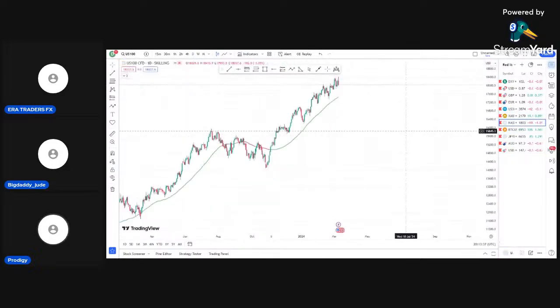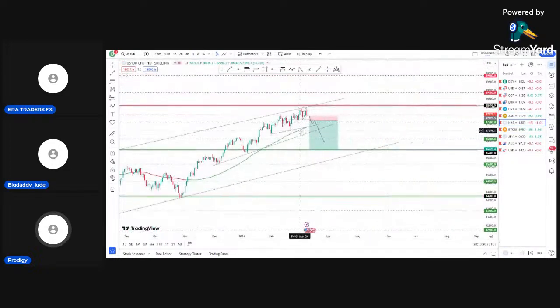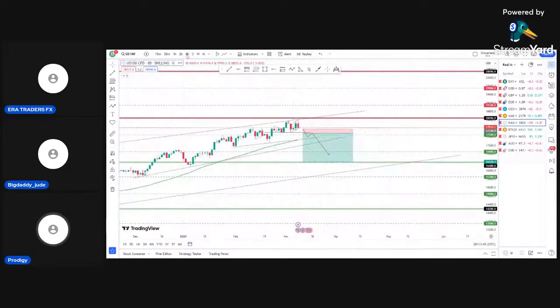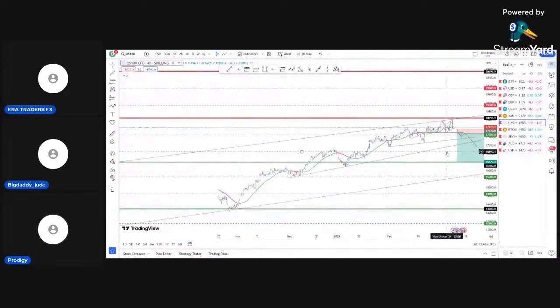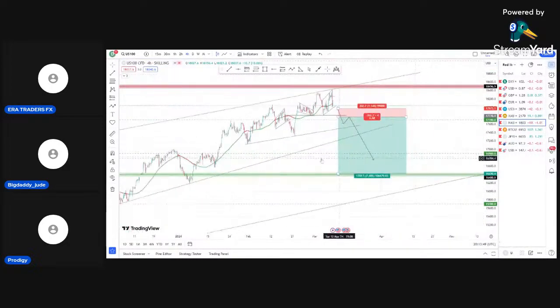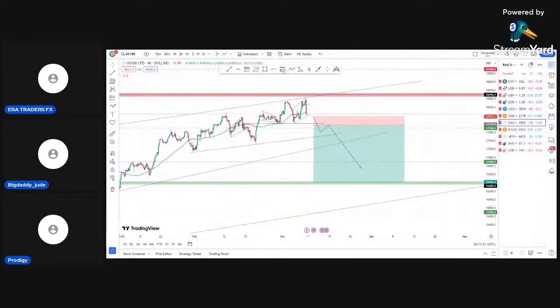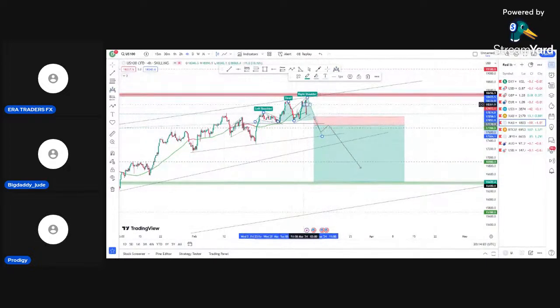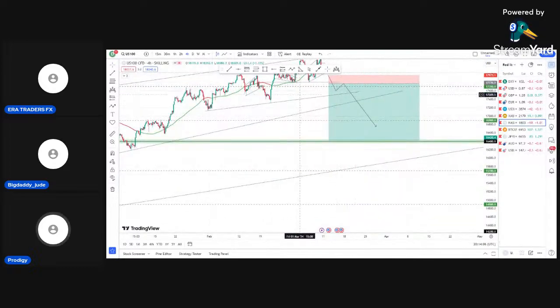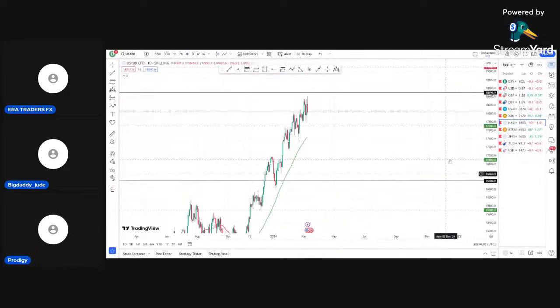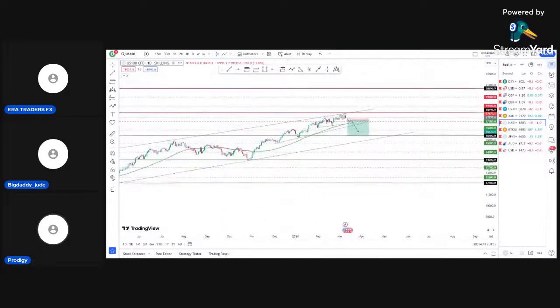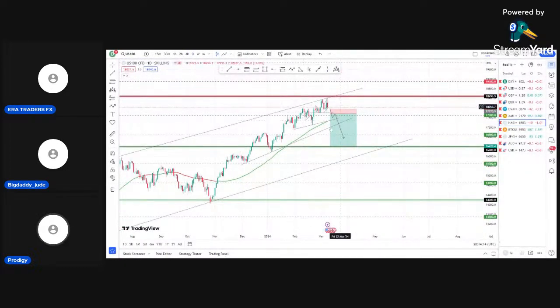Okay, makes sense. And when it comes to Nasdaq too, I'm seeing something like a head and shoulders on Nasdaq, but it's not quite ready. The market is not really ready for anything at this point, from my perspective. If you take a look at this, it looks like a head and shoulders pattern forming, but it's not complete yet. It's only a head and shoulders if we have a break and a retest over here. That's what I'm waiting for on the NAS. Tomorrow being Monday, it can take Monday to do that trick, so I'll just wait for Monday. Maybe Monday I'm not going to trade. I'm going to wait and see what happens. Then Tuesday, Wednesday, Thursday, we see what happens.